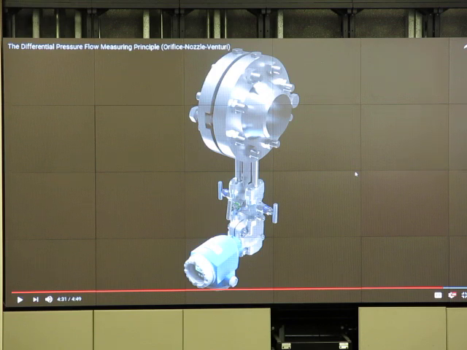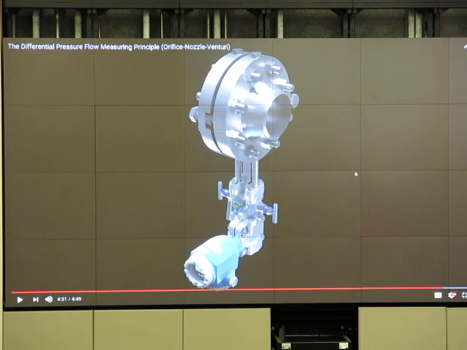A couple of years ago, when I tried to find the same Coriolis flow meter, Endress+Hauser was cheaper than the other one, the Coriolis flow meter from my promotion. That one is somewhat more expensive, okay? But it's also more standard.